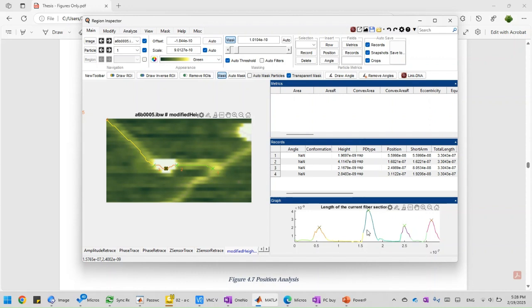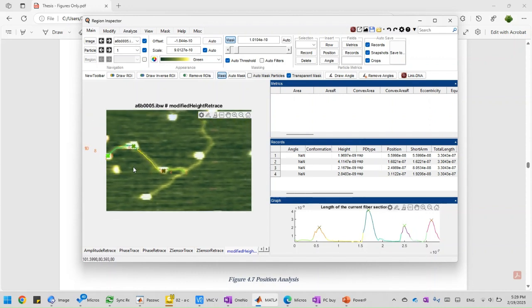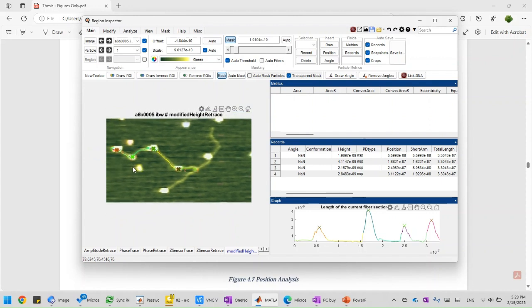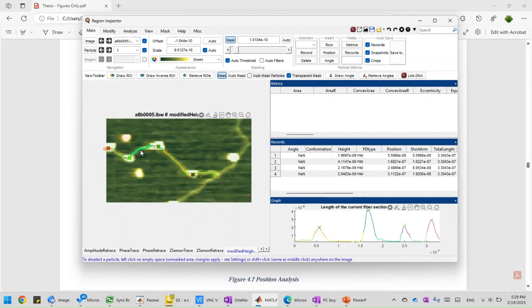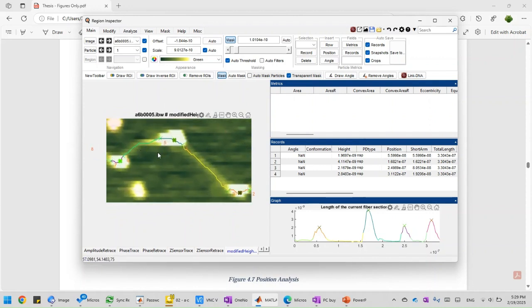Now I have the second and third peaks, and it's the same thing. This is a highly accurate process, and you can determine the cutoff in the script, meaning what cutoff of the DNA molecule you want to use to determine its entry and exit points. I will cover that in another video, exactly for those scripts. But right now you just see the result. So it's from 4 to 5. That's a pretty good job.